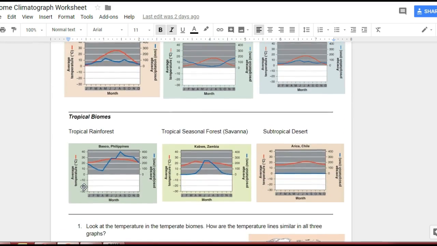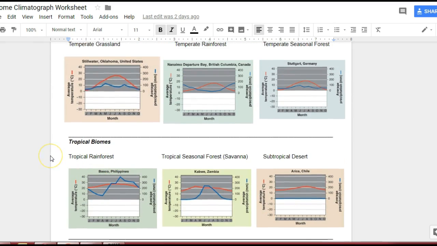I will leave this up on the computer. You can have the sub pause it here. We're going to be looking at trends, okay? So we're going to look at trends in temperature and precipitation because you guys shouldn't have to memorize all this stuff. I don't want you to memorize individual graphs of different things. I just want you to know the trends because it's going to take way too long for you guys to memorize all of this different stuff. Okay, so we're looking at trends.